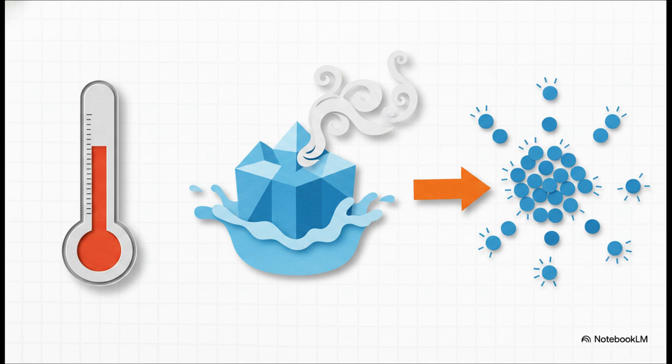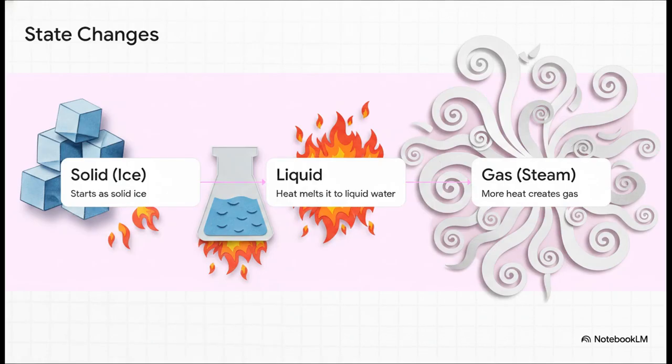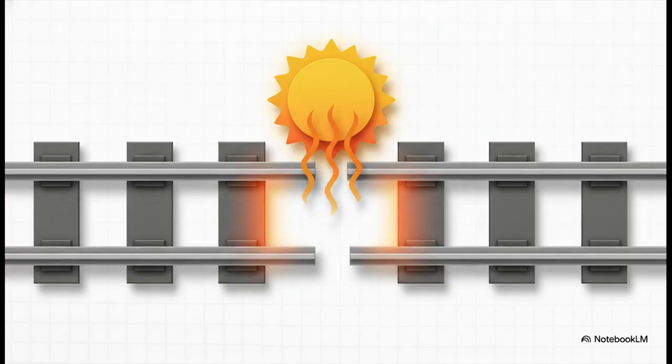Why does this happen? Well, because when substances are heated, their internal particles move faster and literally spread further apart. Just think about a basic change in state. As heat energy is continuously added, a solid block of ice transforms into liquid water. Keep adding more heat, and those particles spread even further apart until it becomes a gas, steam. That entire transformation is completely driven by heat energy. And this brilliantly illustrates why understanding this microscopic particle movement matters on a massive, real-world scale.